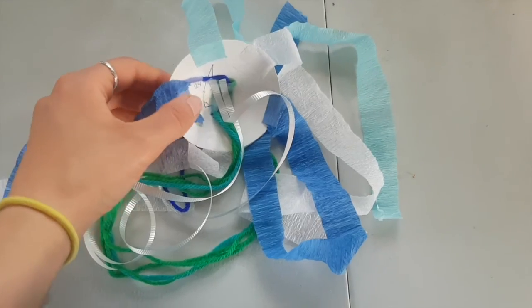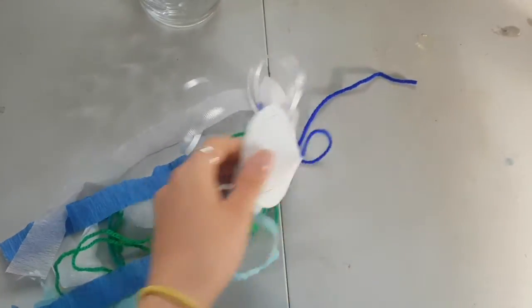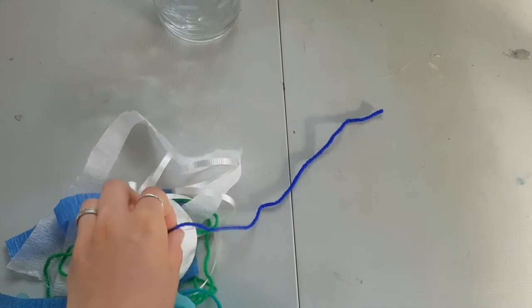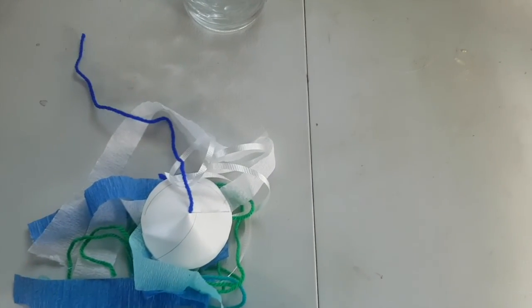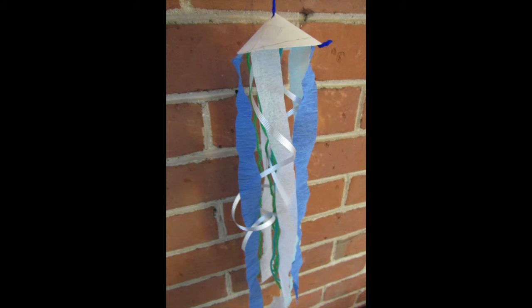Okay, and then put the streamers on, and then it'll look something like that when it's upside down. And then you can turn it over and look at it, and then just make that 3 times. And all you have to do now is take your stick or your skewer and tie it on. Tie your jellyfish onto there, and then take another piece of string, and so you can hang it up.